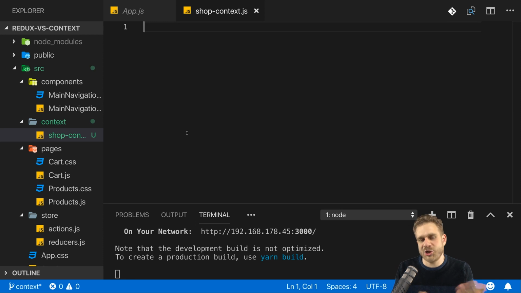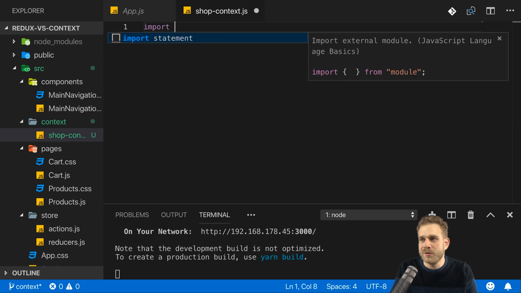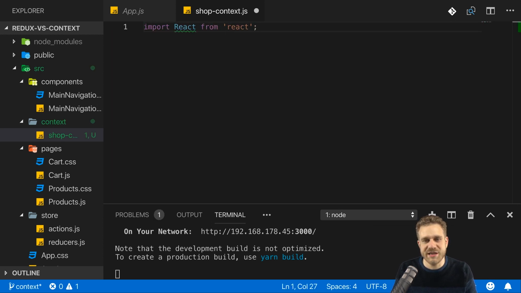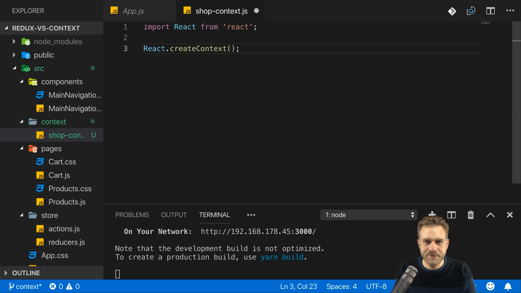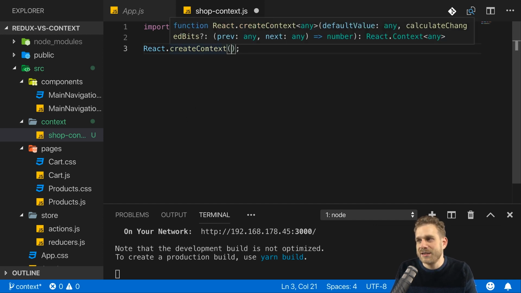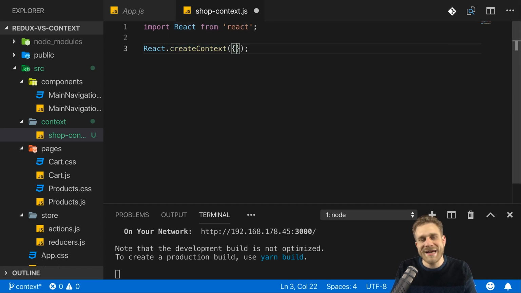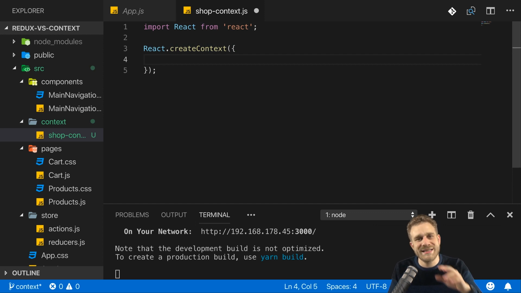So how do we create such a context in React? Well, we can simply import React from React, first of all, because the context thing is baked into React, so we need to access it on the React object. And there we have a createContext function. Now, createContext, this function, takes a default value as a first argument. So we can pass in a default JavaScript object, and I recommend doing that because even though you don't technically need it, as you will learn, at least not in this example, if you add it here, you get better auto-completion in your IDE, which is definitely worth it.